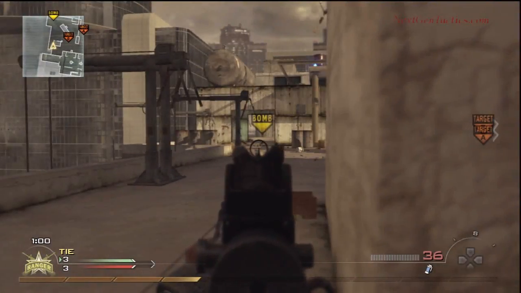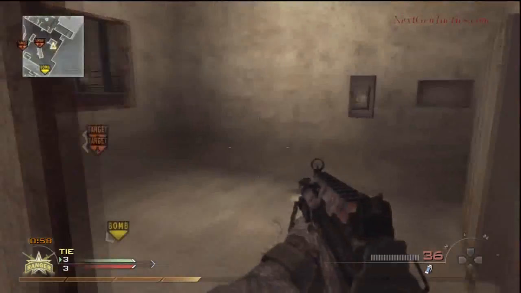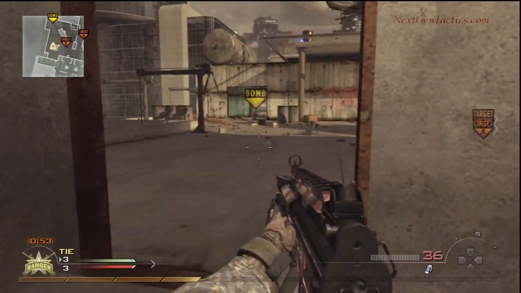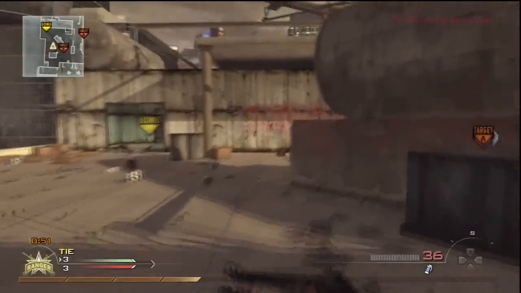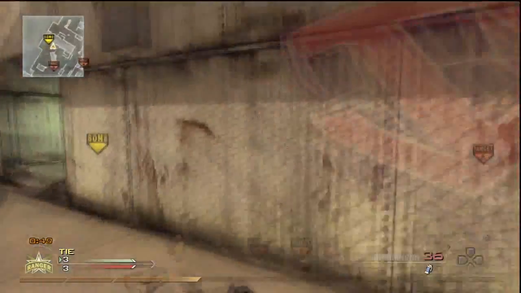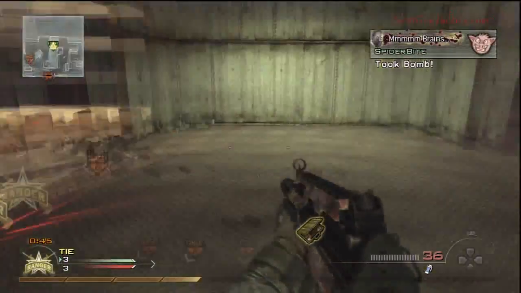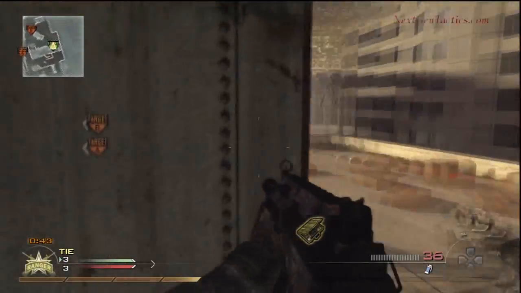So we're just making our way to the bomb. A lot of times, if people kill the bomb carrier and they see that the bomb has been dropped, they'll camp the bomb. So we're just checking our corners. We're being very careful. We got the bomb. And we managed to grab it, and our Claymore's still there, so that's a good thing.